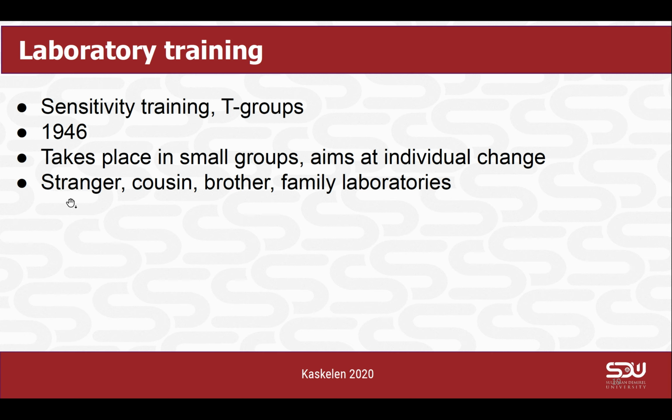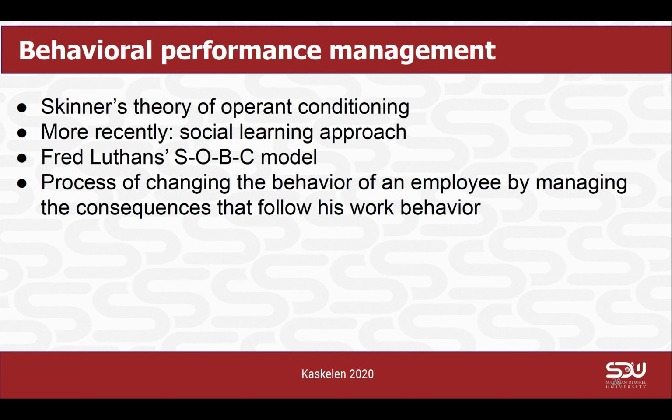Laboratories are given these names: stranger, cousin, brother, family. Basically these words refer to whether or not people are from the same part of the organization, or whether or not they are from the same level of an organization. After those trainings people can usually communicate better, and they can overcome certain conflicts even in interpersonal relations. So that usually helps people to develop.